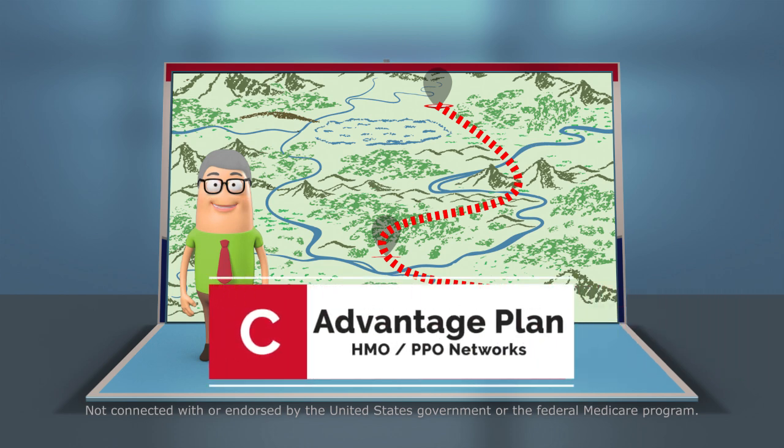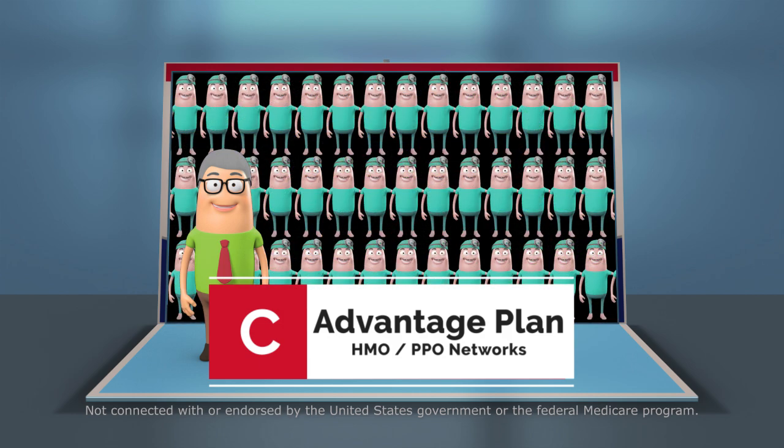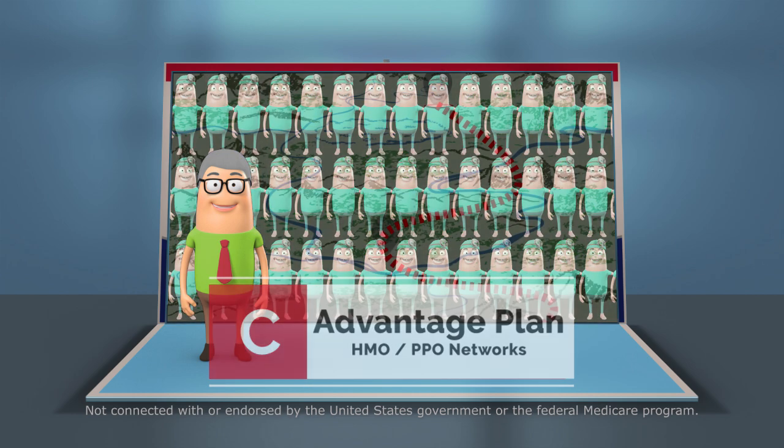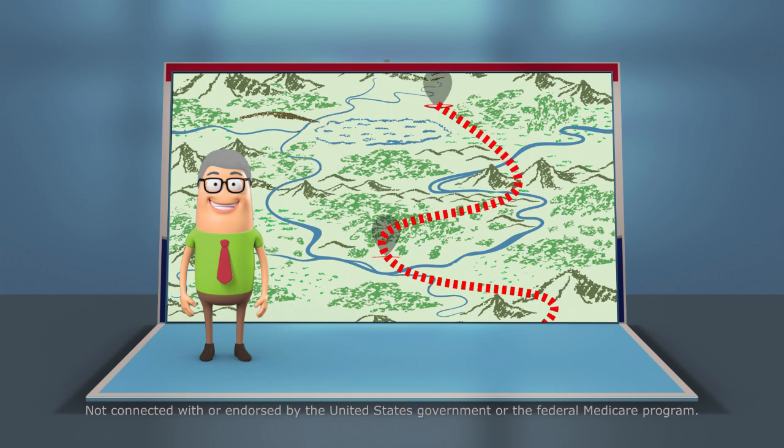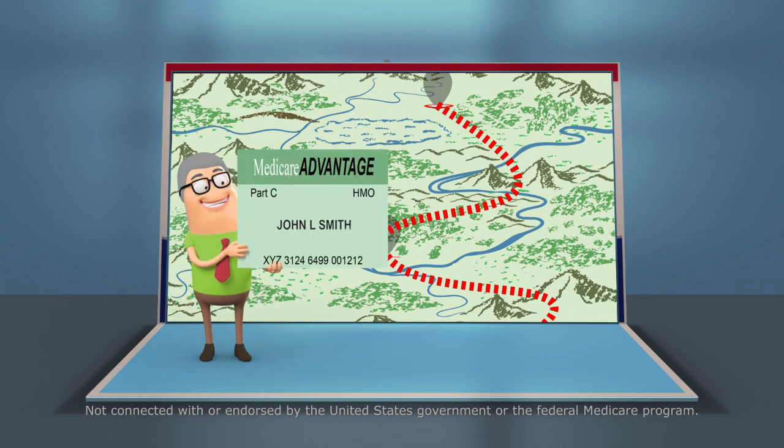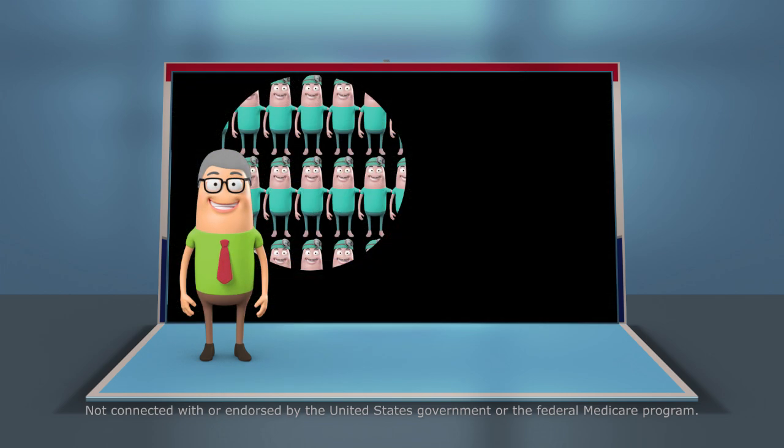Most Advantage plans are either HMO or PPO plans, and typically require you to use healthcare providers who are part of that plan's network. In contrast, when you take the first path, you can see any healthcare provider as long as they take Medicare. With the second path, where you join a Medicare Advantage plan, you will generally have to deal with using that plan's network of providers to receive your care. However, some Advantage plans do offer options for receiving care from out-of-network providers.